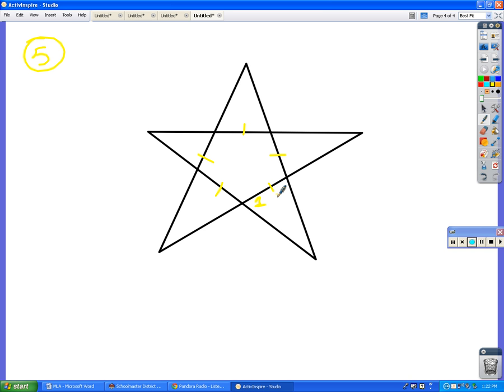Find the angles. To find the individual angles, I first need to find out what they all add up to. What do they all add up to? 540, because this has 5 sides. 5 minus 2 is 3, so I'm going to get 3 triangles with 180 degrees each. So that's a total of 540 degrees inside this pentagon. But we're doing outside of that. We'll get to that in a second. If this adds up to 540 degrees and they're all the same, how do I find the individual ones? Divide by 5. So each individual angle on the inside is 108 degrees.